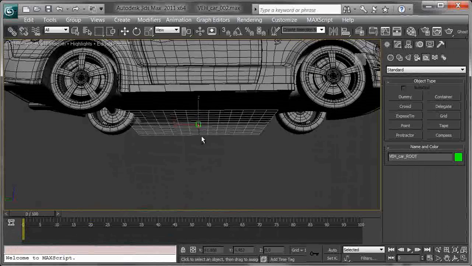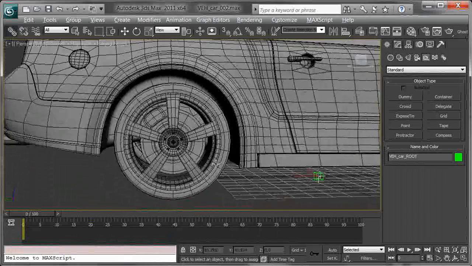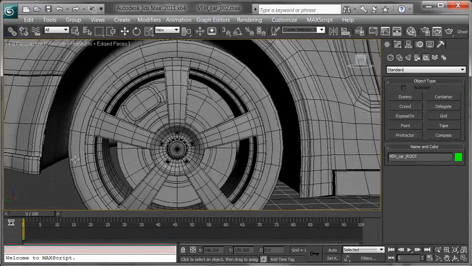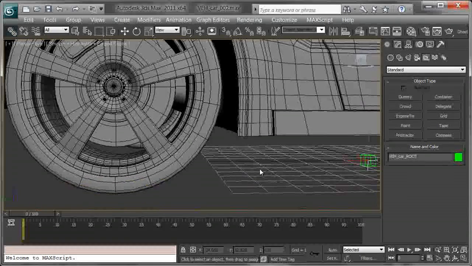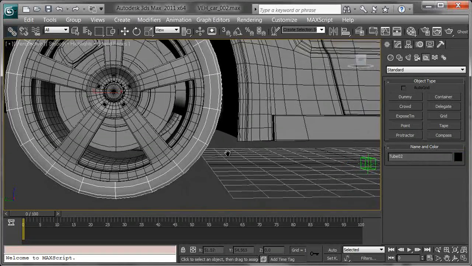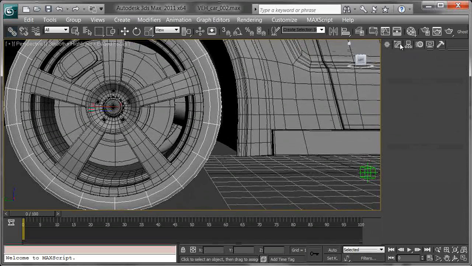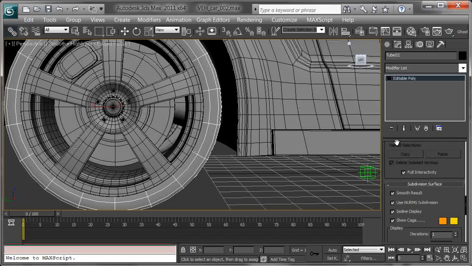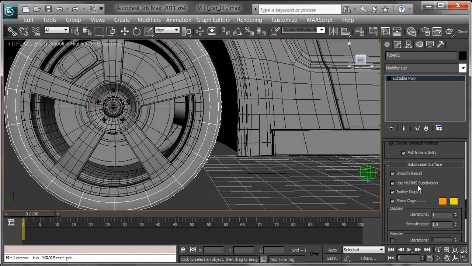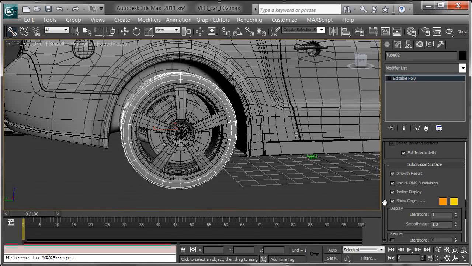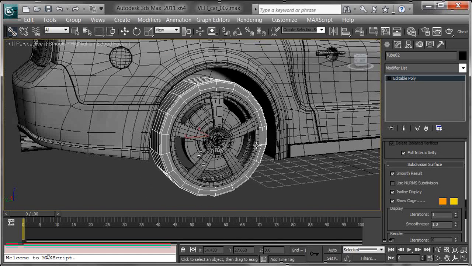I did notice as I was looking at these wheels right there, there's not a lot of geometry around here, and they look really smooth, so I'm thinking that there's a lot of NURMS subdivisions being placed on these. And what I mean by that is if you grab just one of the tires and go across to the modify panel, and if we scroll down a little bit, just past all of this stuff, you can see that we've got smooth results and used NURMS subdivisions on this with an iteration of 1. If I turn this off, you'll see that these wheels that look nice and smooth now will actually go a little bit jaggy. So you can see the difference right there.